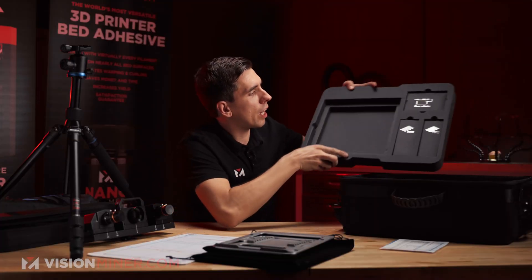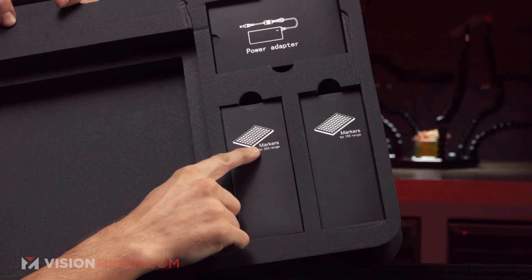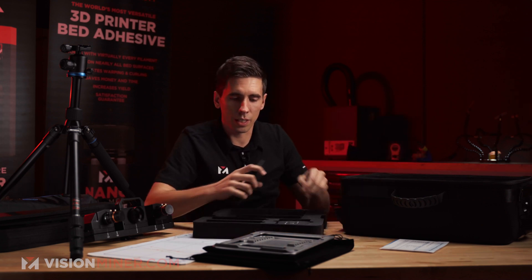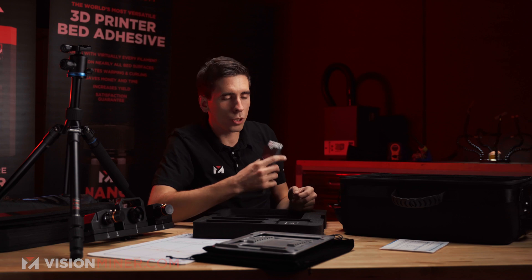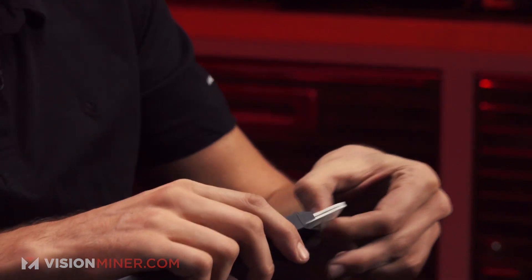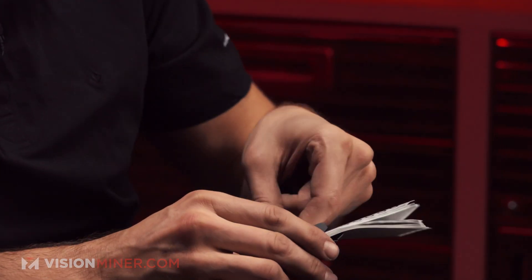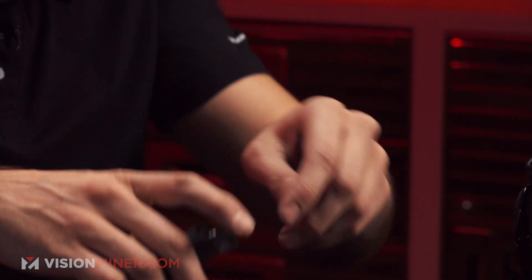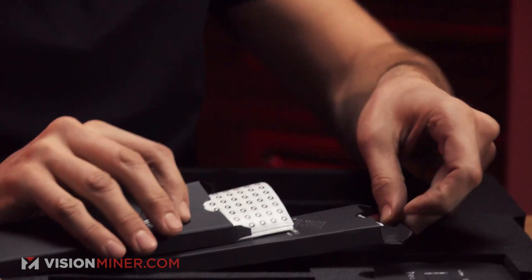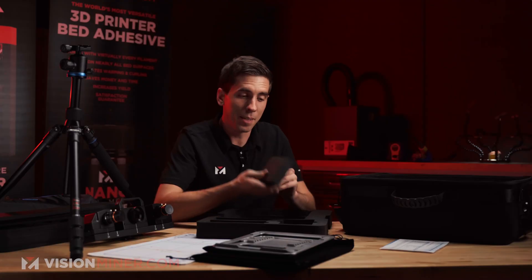In here we've got sets of markers, which are obviously important. We've got ones for the 150 range and ones for the 300 range, and of course a power adapter. These are very similar to the Pro HD scanner markers and they come on all these little packs — there's probably around 5,000 or so in here. They come with a lot of markers right out the gate, and we do sell extras on the website. You can tell the ones for the 150 range are much smaller — see the size difference.